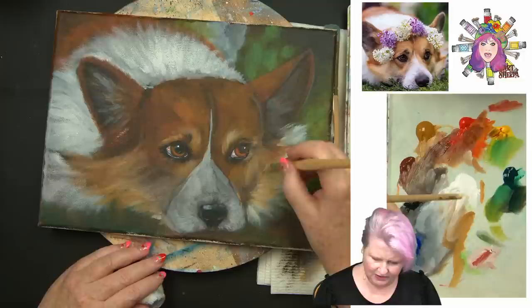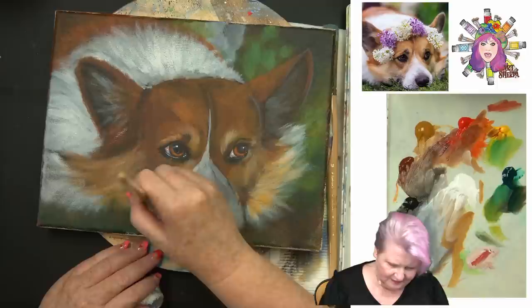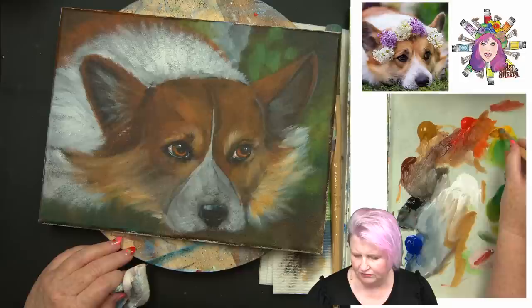Grab a little yellow ochre. Just making sure that we've got nice balancing before we even add grass. All right. I'm still in this round brush. Still in it. So it's my burnt sienna, cad red, and cad yellow.